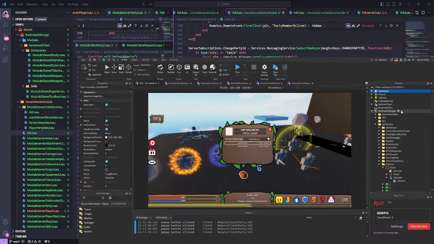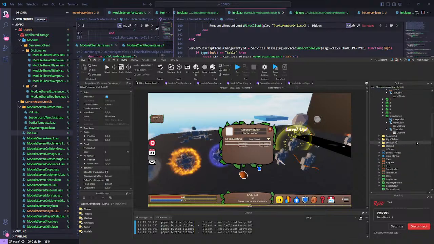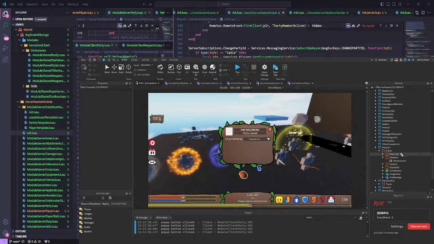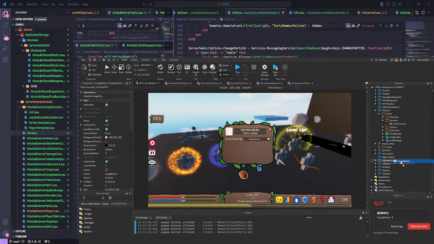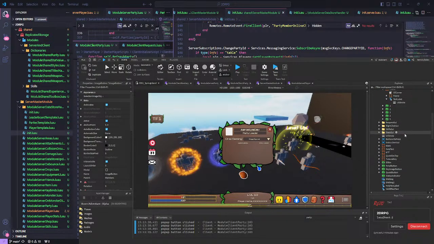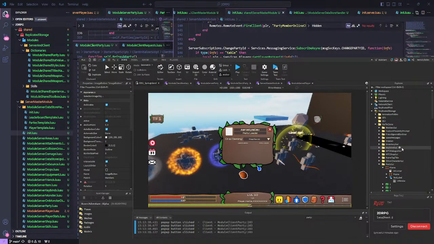All right, let's just delete. Oh no. There you go. Delete. Let me move this down here and do this again, where I grab the UI stroke.